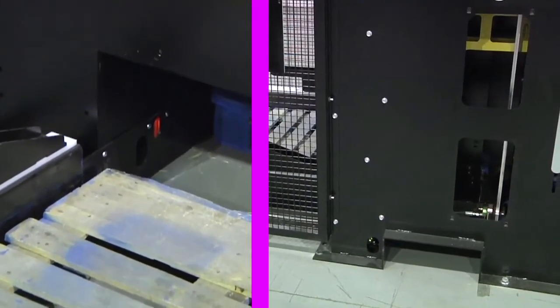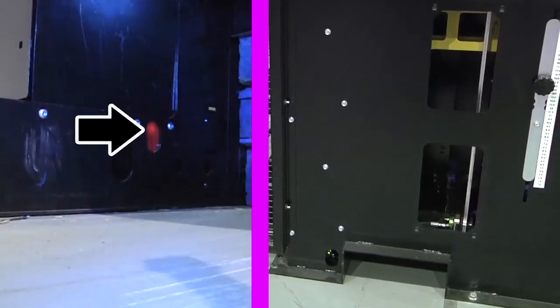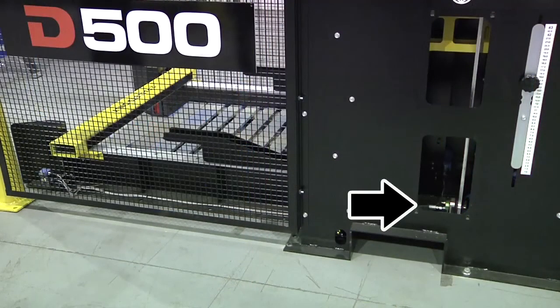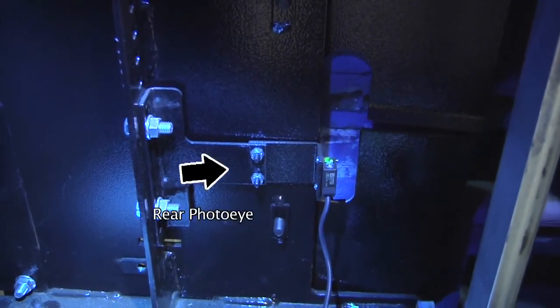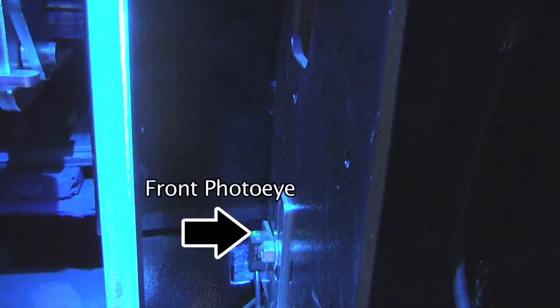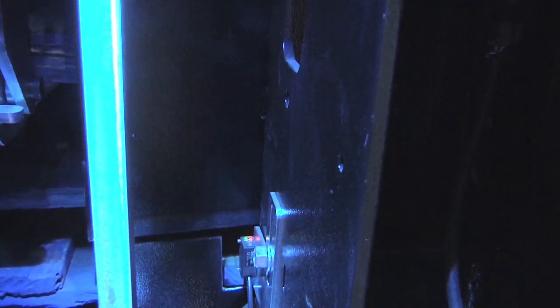Check the third photo eye at the back of the machine. You should be able to see a red light circle on the reflector and see the green and yellow LED on the photo eye through the observation hole at the back left of the machine. There are two small photo eyes inside the machine on the left side used for turning on the green light. When there is no pallet in front of either of them, the green light will turn on. One can be blocked with a piece of wood or stretch wrap, and the green light will still come on if the other eye is clear. These photo eyes are set to dark energized, and the sensitivity setting is at approximately 11 o'clock.